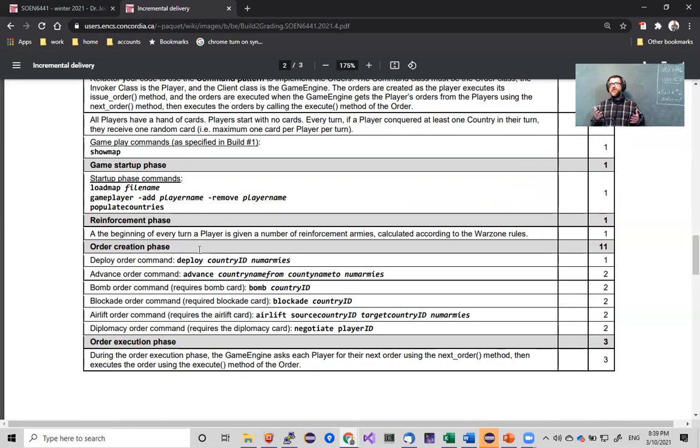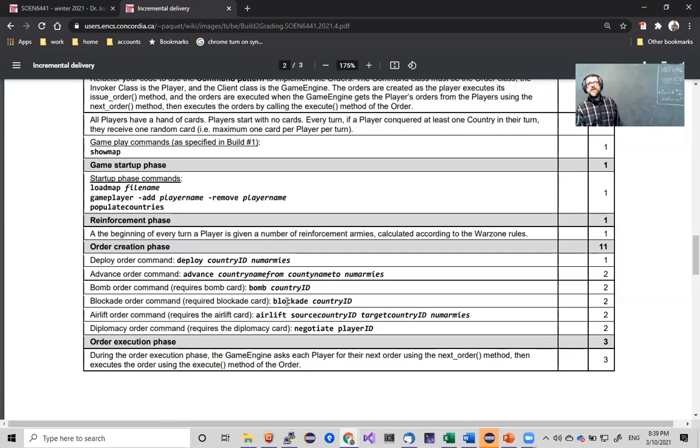Part of the validation of commands that require a card is that you must check that you have the card. For example, if you type the bomb command and you don't have a bomb card, then the command would be invalid. Essentially, the fact that you have a card of the type that enables you to issue this order is a condition for this order to be valid.